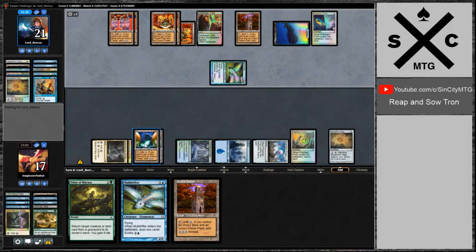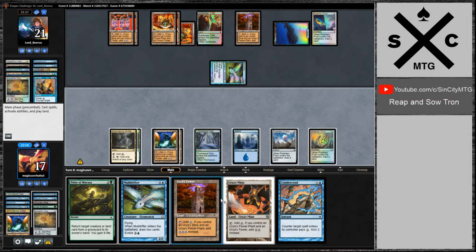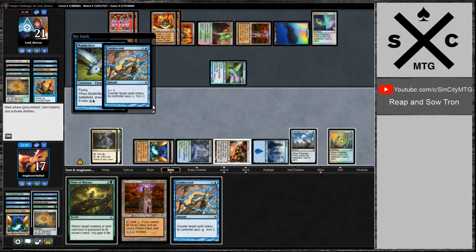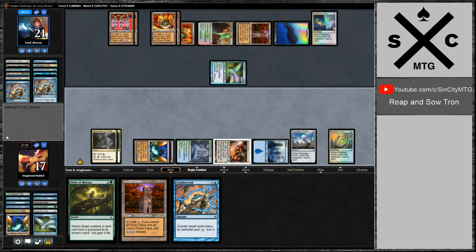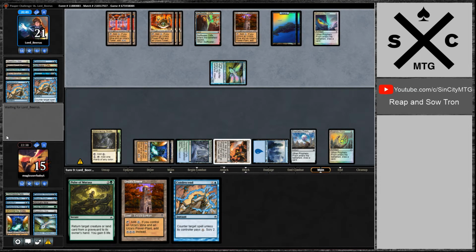Okay. So now we'll go get the Mine. Play Mine. Play a Moldrifter. Top deck a Reap and Sow.